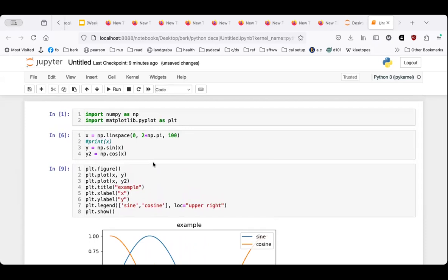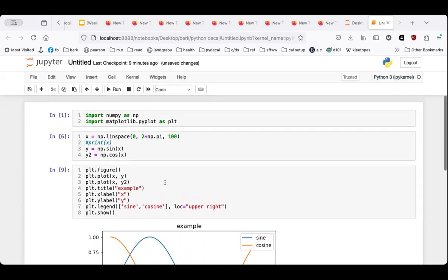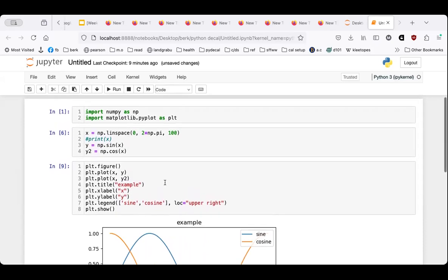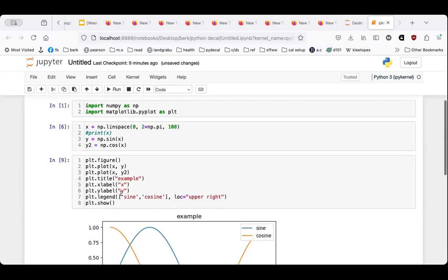Let me know if you have any questions, or I can wait for a second. About the legend, you can see that you're defining some parameters here.